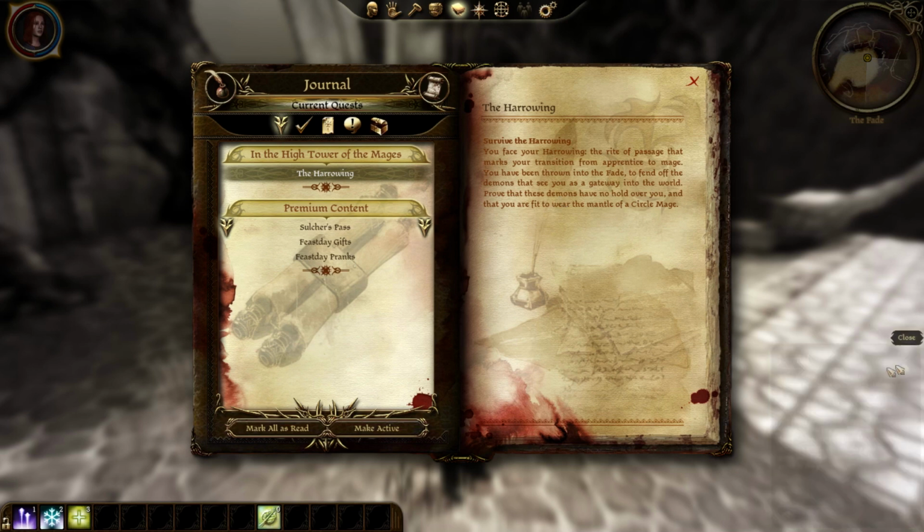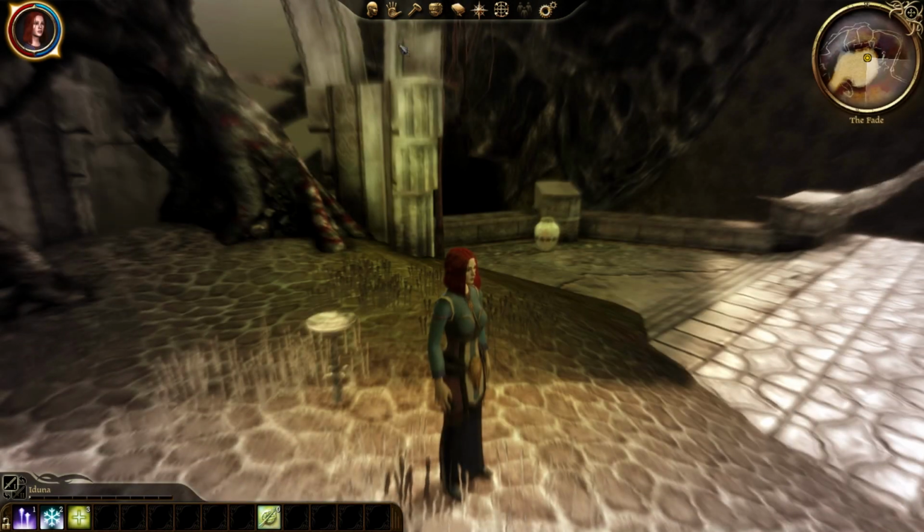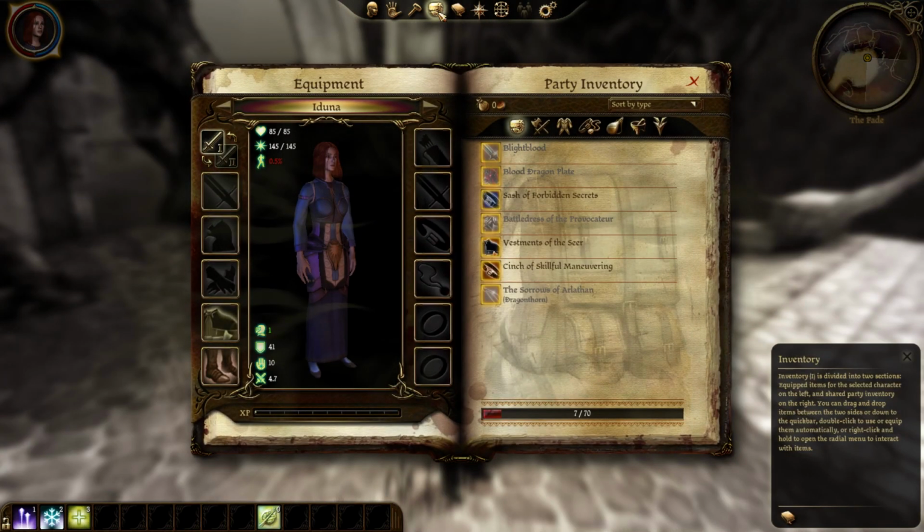Survive the Harrowing. You face your Harrowing, the rite of passage that marks your transition from apprentice to mage. You have been thrown into the Fade to fend off the demons that see you as a gateway into the world. Prove that these demons have no hold over you and that you are fit to wear the mantle of a Circle mage.